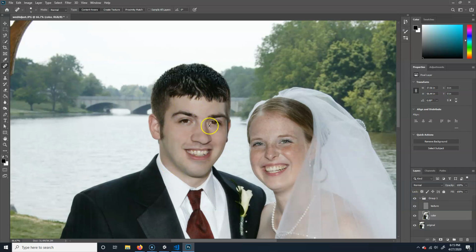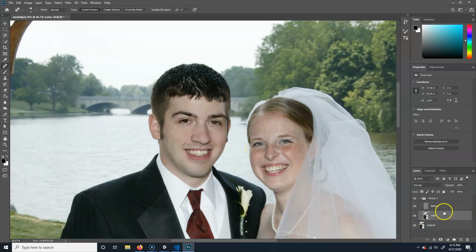So I could probably obviously do a little bit better of a job. There's definitely some areas, like right there, that look a little bit weird that I could probably clean up. There's a little bit of blotchiness here that I'm also not super happy with, that I would just keep fixing up with the patch tool. Yeah, so anyway, we're going to call that good as far as some of that stuff is concerned.